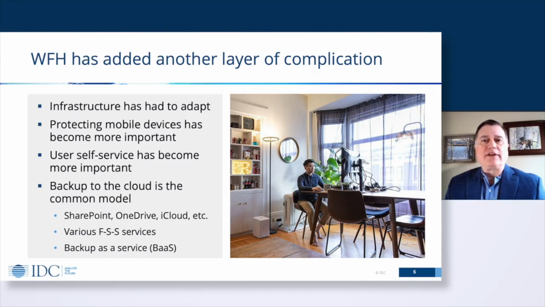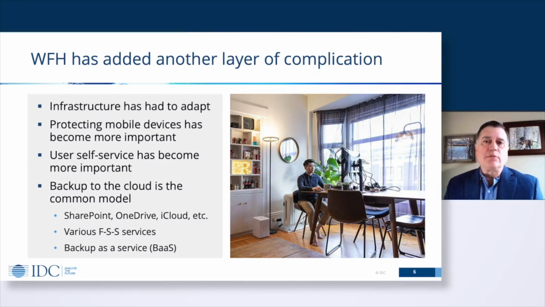When we look at some of the spending trends among organizations at IDC, what we find is that organizations are continuing to invest in those kind of systems that really support the work from home user. So networks, backup and recovery, devices such as laptops, desktops, printers, you can go down the list, and organizations are continuing to invest in that area. As a result, protecting those mobile devices has become particularly important. More and more data is being moved outside the walls of the organization, whether it's the data center or simply a physical office. And that data needs to be protected both from a security standpoint as well as from a backup and recovery standpoint. And that has put additional pressure on IT organizations.